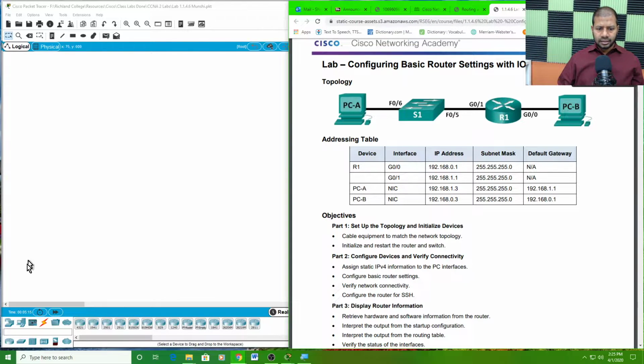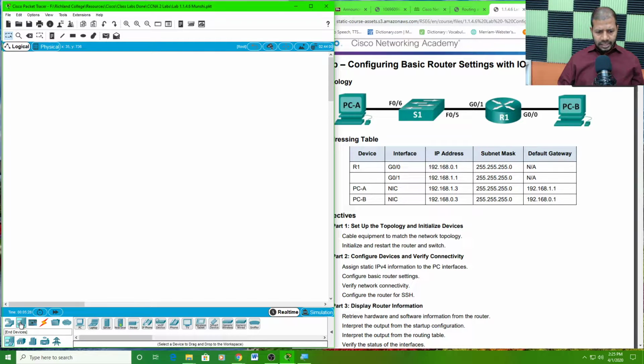I go all the way to the end of my screen. I'm going to grab one PC. Right here, click on End Devices, choose a PC. So here's my PC. Good. Then I'm going to go for a switch.